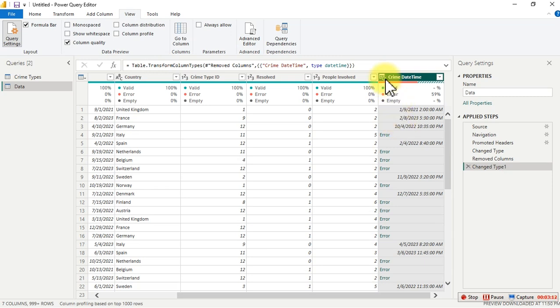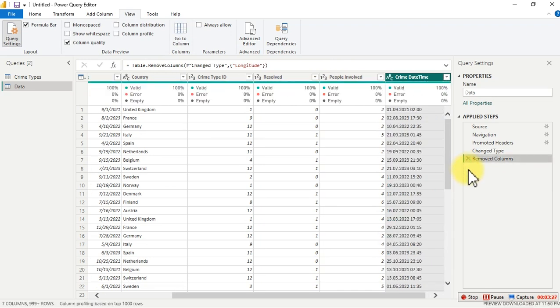Okay, fine. It's very simple. I'm going to remove this step. Under this particular part here is where you can actually come back to the steps you've applied and make any changes if need be. So right now I don't want this one. I'm going to remove it. So I use the X. I removed it.